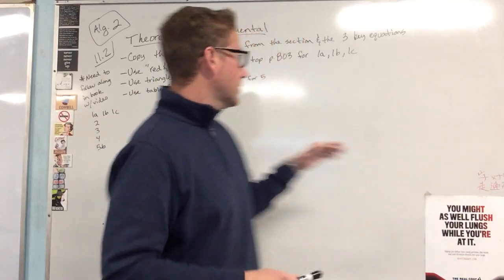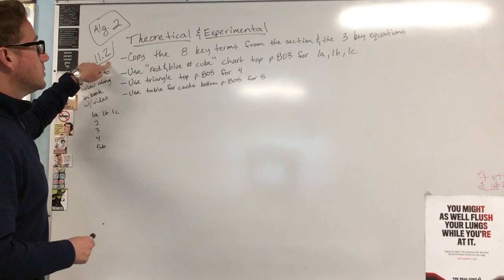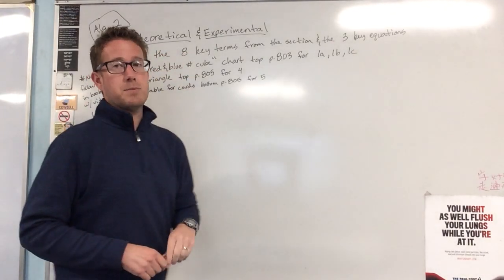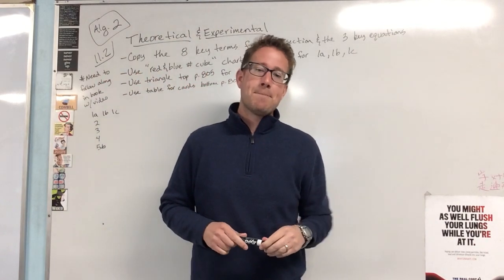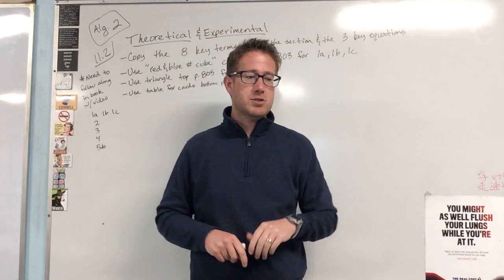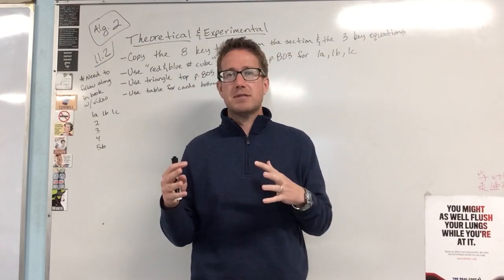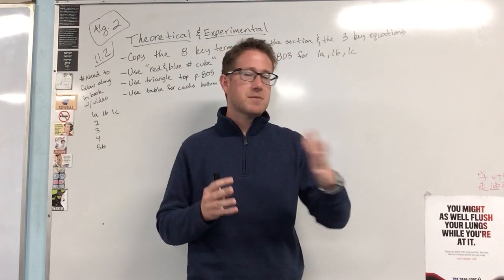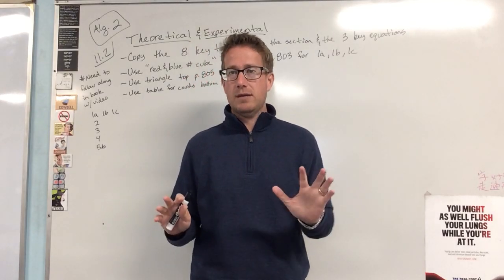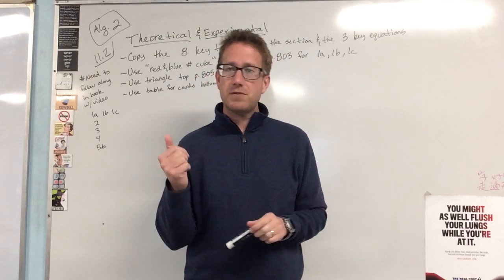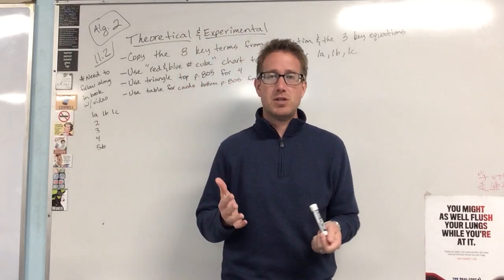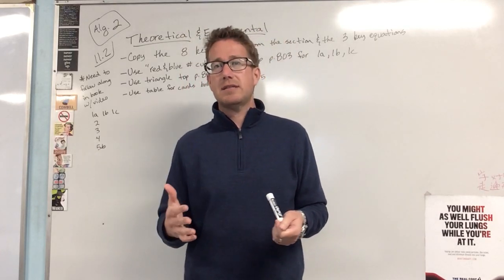So today we're looking at section 2, chapter 11. We're going to be talking about theoretical and experimental probability. Theoretical probability, the quick way to describe it, is that there's always a specific number of odds for something that can happen. The theoretical is just doing the math behind it. So in other words, if you're flipping a coin, there's two sides. You always technically have a 50-50 chance of getting heads or tails.